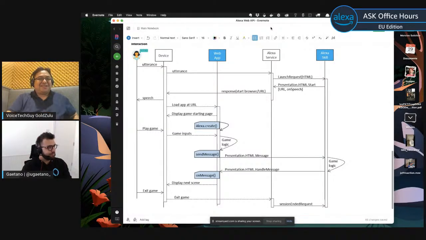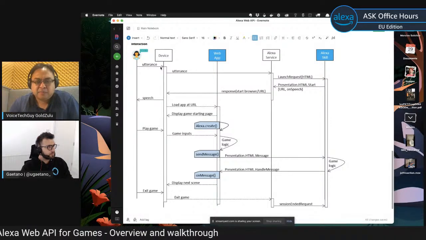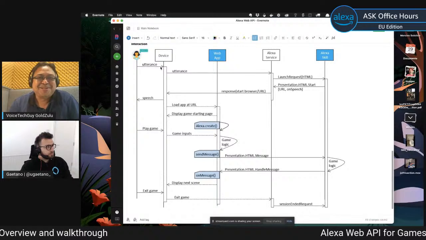Okay, let's go into this. So this is the interaction between the person and the Alexa skill and the web API. The main thing to see here is the web app and the Alexa skill, which is the Alexa backend. It's basically just a more detailed version of it, but again, I'll point you to the main important things you need to do. So the utterance: whenever a person starts the skill and says, open Alexa, open voice thing or whatever. I don't want to say it too loud because the Alexa device might pick it up.